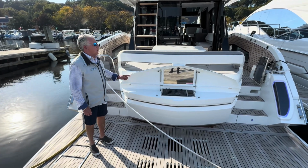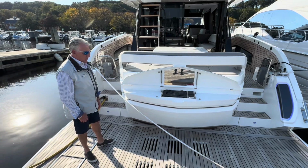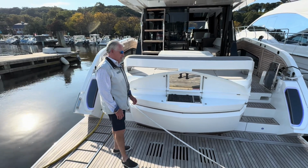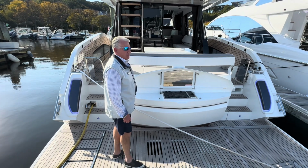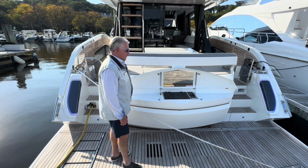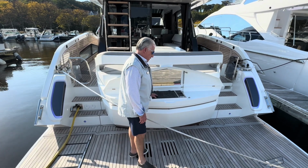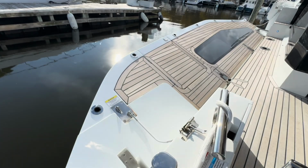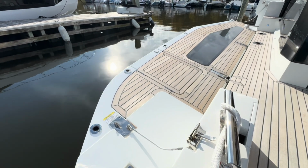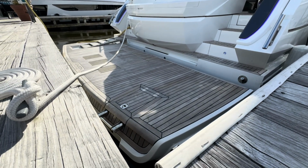We're here today on the Galeon 510 Sky. This boat is a 2024 model. It has Volvo Penta D11s, 670 horsepower for power. As you come on the boat, it's got a very large extended swim platform with the Kenyon electric grill on the back. The 510 Sky also has a tender garage available, and this is the beach mode fold down terrace. The 510 Sky also has a hydraulic swim platform.